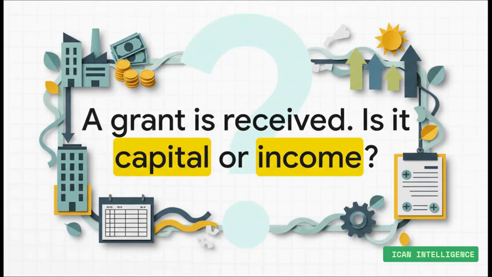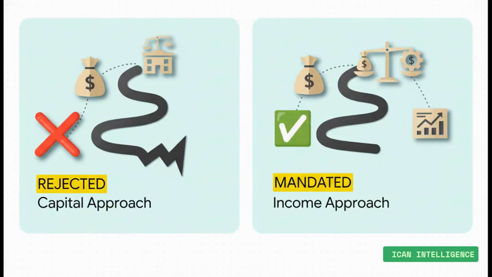And this question gets to the very heart of the theory behind grant accounting. Once you've met those two criteria and you're ready to make an entry, where does the credit go? Do we treat this as a form of capital, or do we treat it as income? The standard actually considers two schools of thought on this. The capital approach says, this is just a financing tool from the government. It's not something we've earned, so it should go straight to equity. On the other hand, the income approach says, no way. We earn this grant by meeting conditions, so it should be recognized in profit or loss to offset the very costs it's meant to cover.